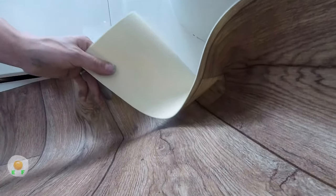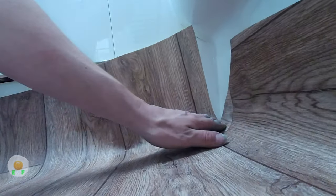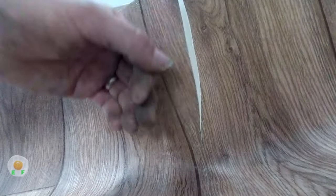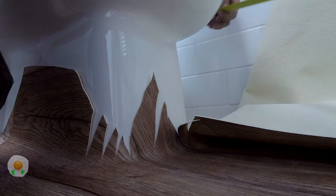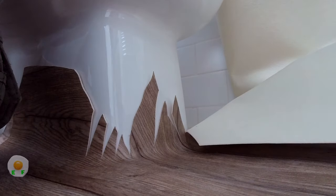So another corner piece, we fold it and push it right into the corner. We keep our eye on it. Put the blade in and just take that whole corner out. Another way of doing it, you can start from the bottom and work your way up. You're not going to cut the loo, the loo's ceramic, so you'll be fine with that. I'm just cutting the excess off, the extra bits up inside of the loo.